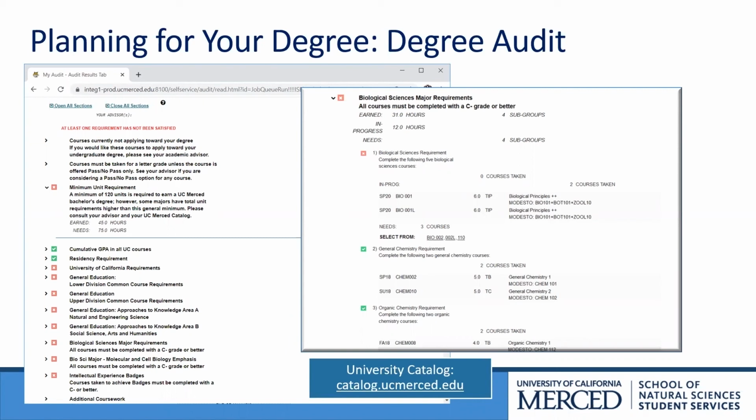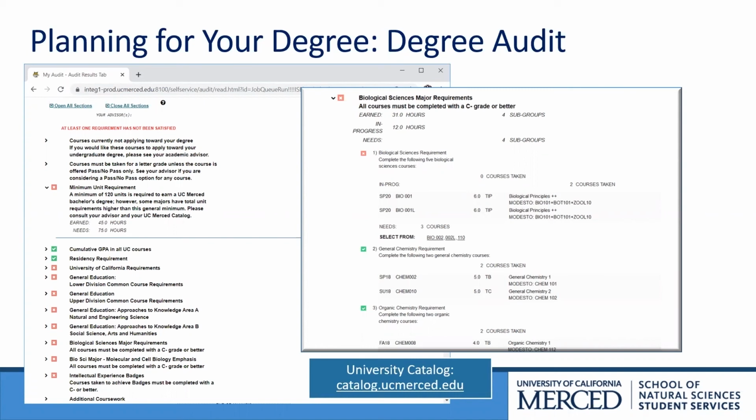The first thing here on the right-hand side is the biological science requirement. This student, as an example, took Bio 1 at Modesto Junior College, so they have Bio 1 and Bio 1 lab credit, but for their major as a bio student, they're required to also fulfill Bio 2 and the lab and Bio 110. That's why it's still red, because they still have 2 outstanding courses. If you want an idea of where you stand regarding your coursework and what you have remaining, this is the best way to do it.